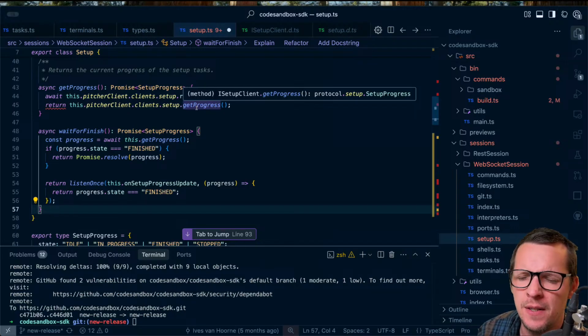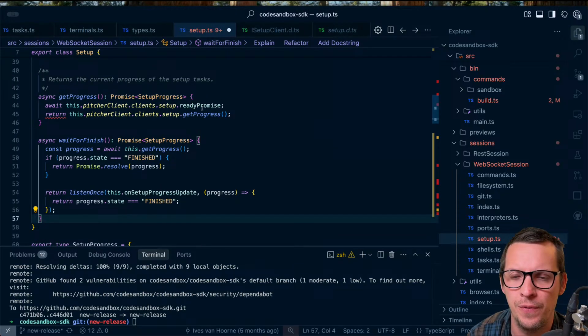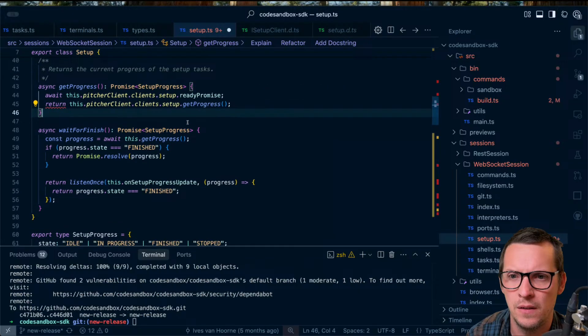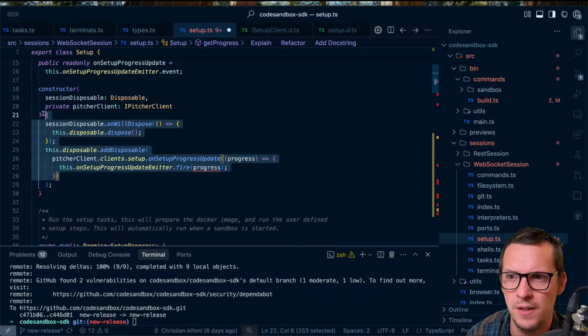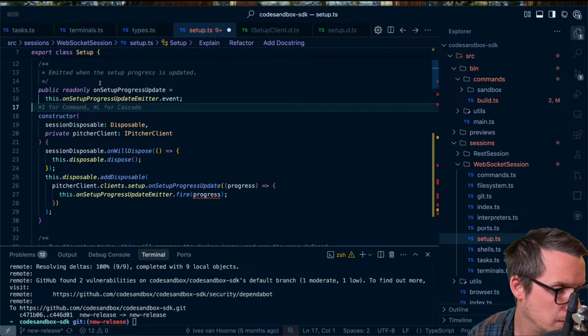Because in one sense, the progress is one thing, but each step also is a thing. So when we get progress here, yeah, no, that's an actual thing we have. We always have the state of that. So what I think is that when this thing starts, we're gonna set, yeah. Let's see.